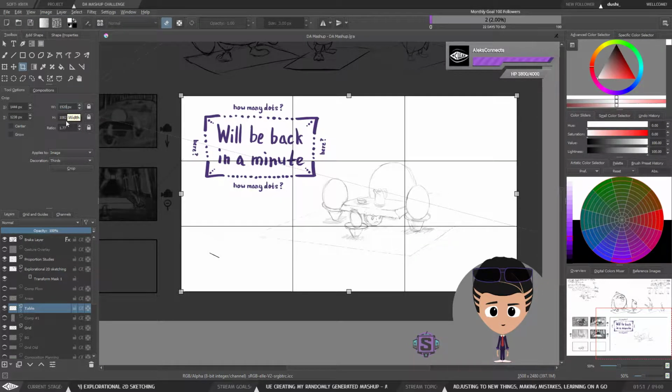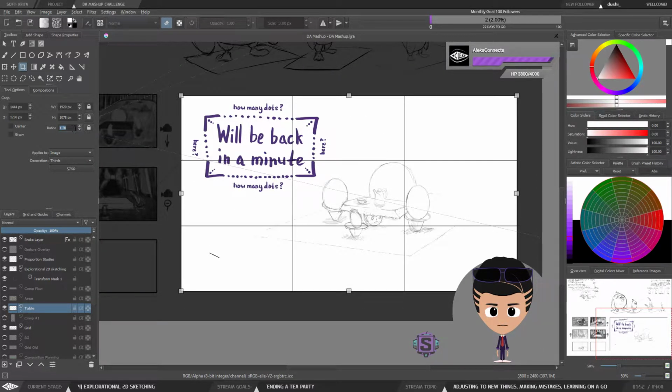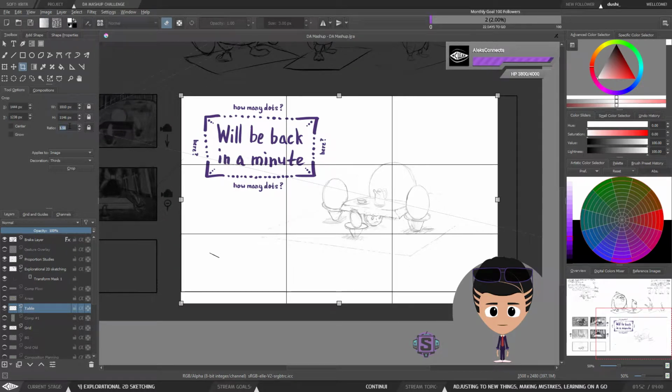I'm not using the cropping tool that much, that's why it's a little bit hard. So yeah, now we can, by changing the ratio, no, not ratio, what we need to change to lock the aspect ratio.